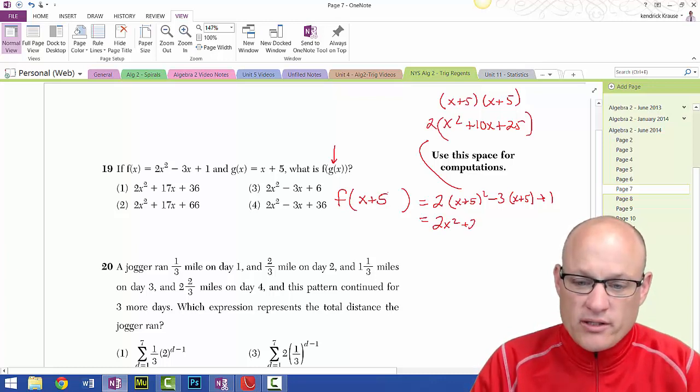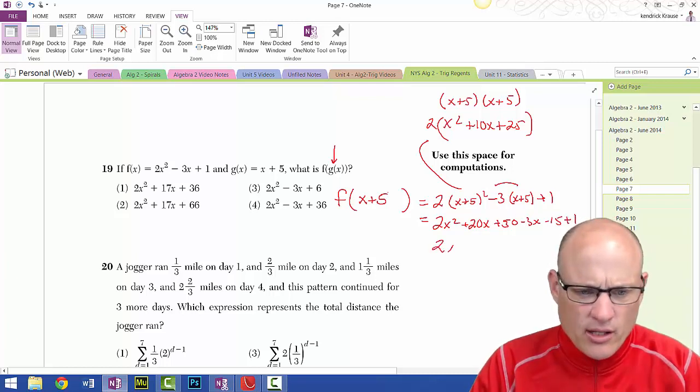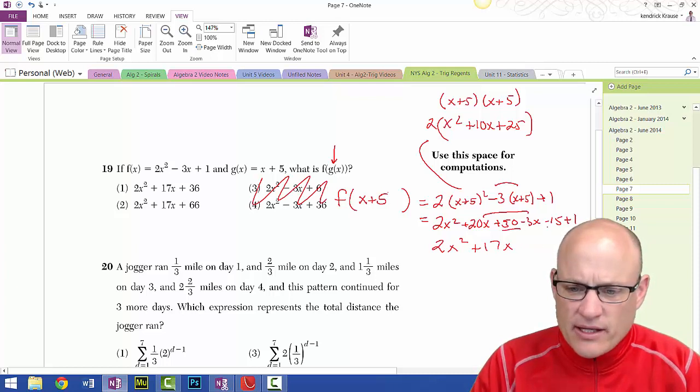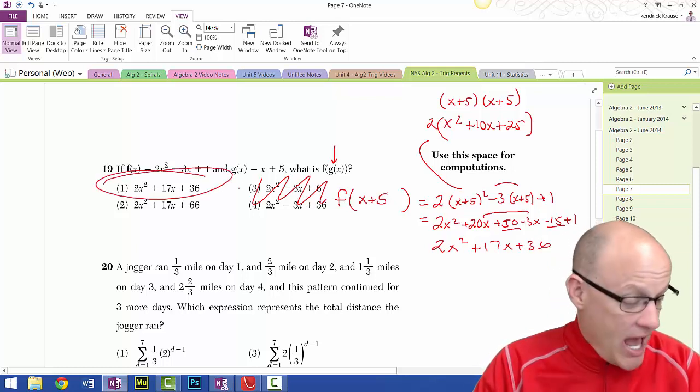Plus 20x plus 50. And then we're going to distribute this minus 3. So minus 3x minus 15 plus 1. And we're almost done. 2x squared. How many of them have 2x squared? All of them. This is probably where you're going to earn your money. 20x minus 3x is plus 17x. And then 50 minus 15 is 35, plus 1 is 36. Ka-ching!